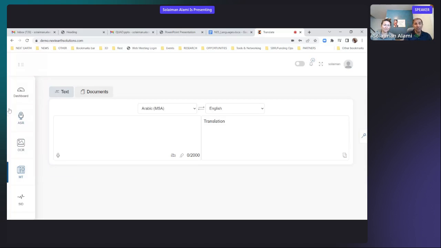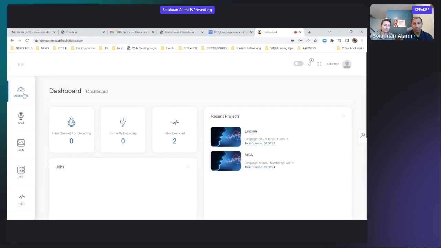And as I mentioned, these features here, this is one interface we created. They have their own APIs, so they can work with whatever tools you need to work on for client needs and interact with other software. You don't have to have this interface that we have here. Although this is nice and clean and easy to use, we understand that not everyone's going to have the same need for it.